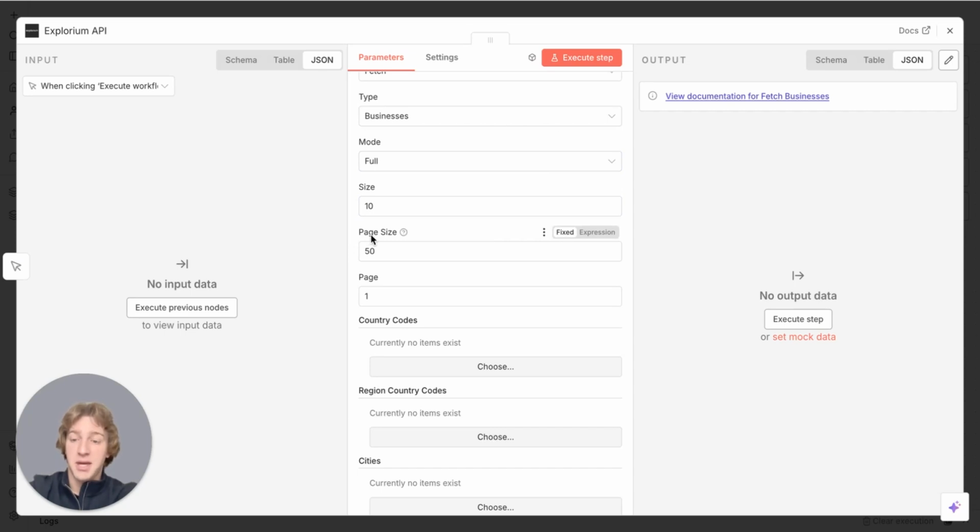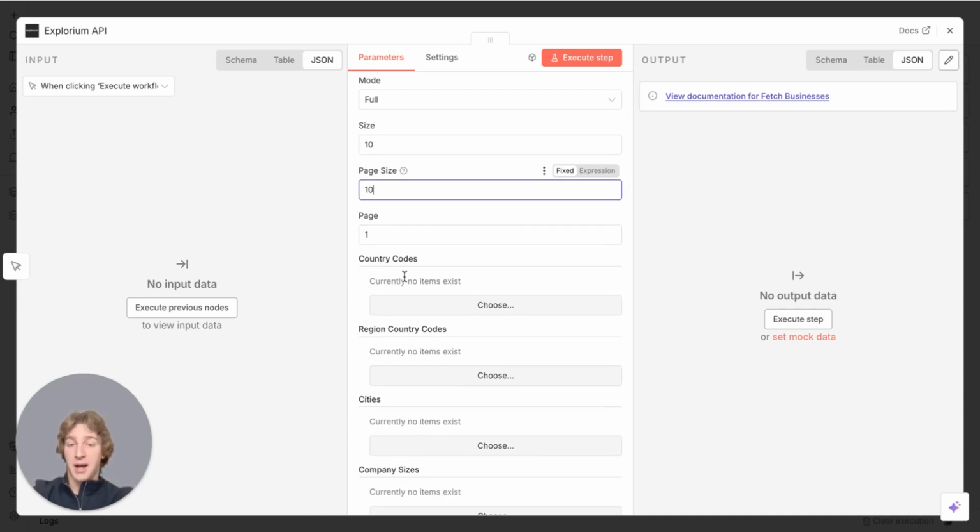Okay, the next is page size. So the way that fetch works is it returns a certain amount of businesses per page. And the way that your pages are configured is important based on what you want to do with the information in later steps. So if I were to set page size to 10, because the page size at its max can be the full number of businesses that we have returned. If I were to set the page size to 10, it would return all 10 businesses on one page. If I were to set the page size to 1, it would return 10 pages with one business per page. So this makes pagination extremely easy for when we want to work with each returned business individually, but if we wanted to bulk enrich, for example, we could set it to 10.